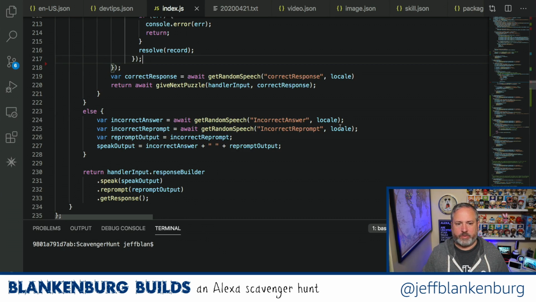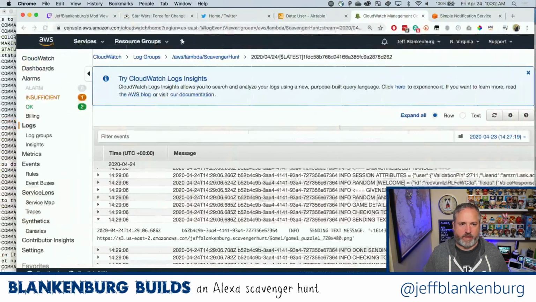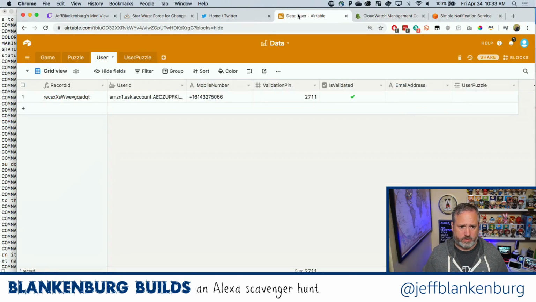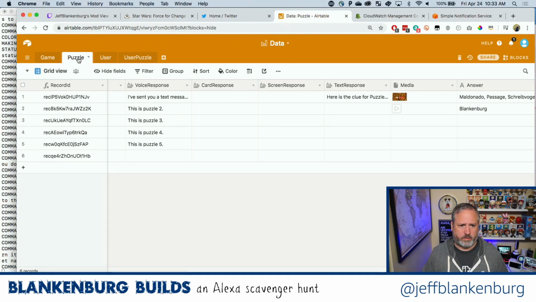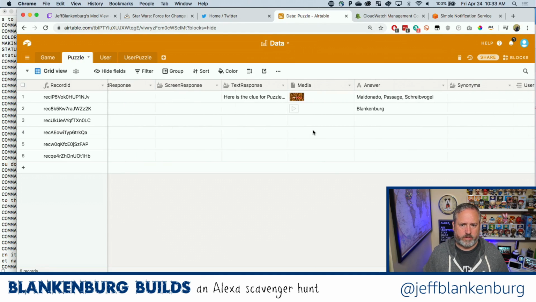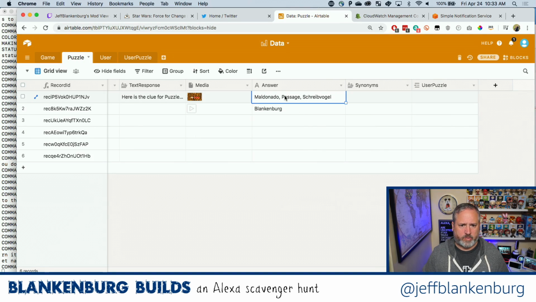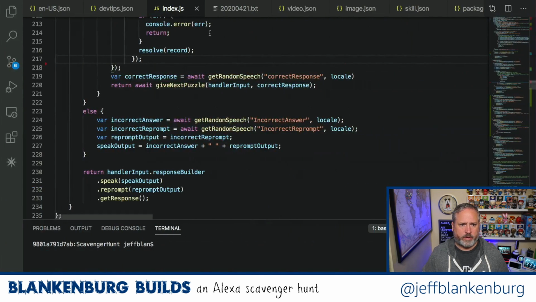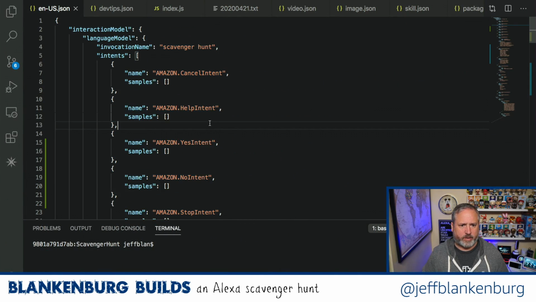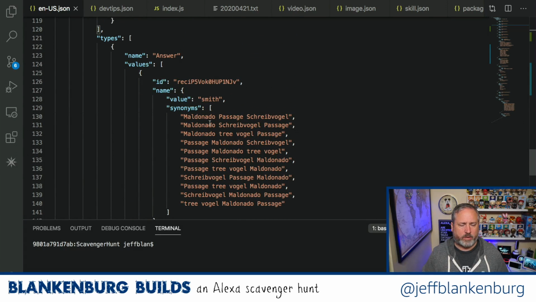But what I really want to be able to do is dynamic entities. I want to be able to take the values that I have in my database here for puzzle, and I want to set the answers to those things to be this. Because I think the way I have it structured right now is this is my model, and if we come down and look at my answers down here, we have all of these synonyms that we created for this answer. So we need to dynamically update the answer slot.